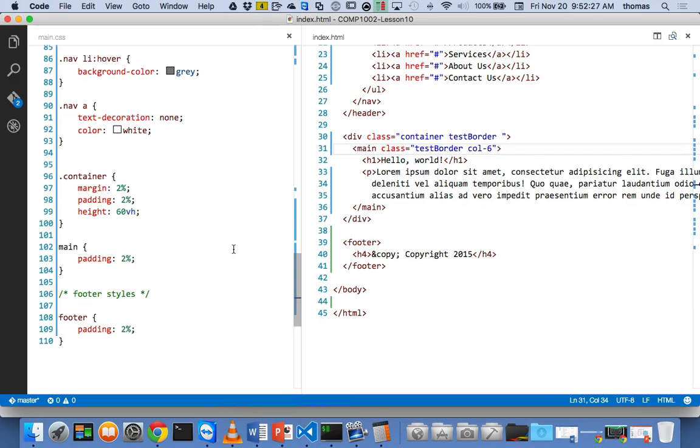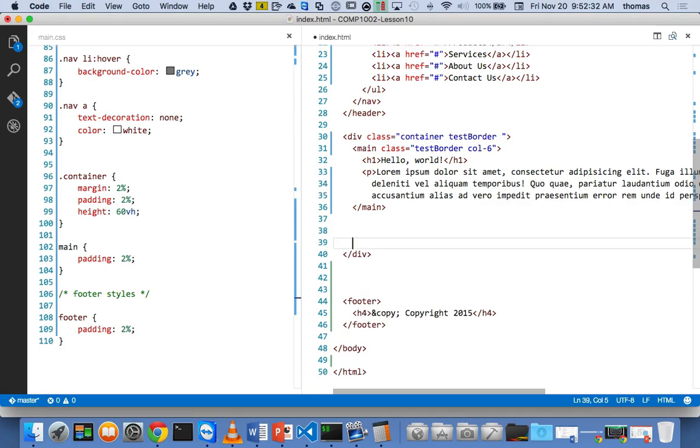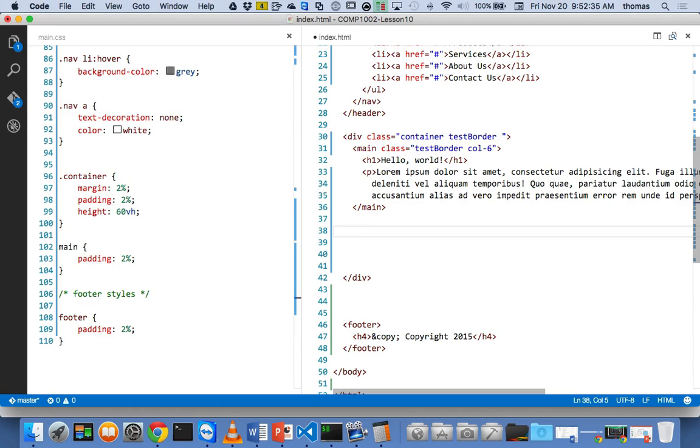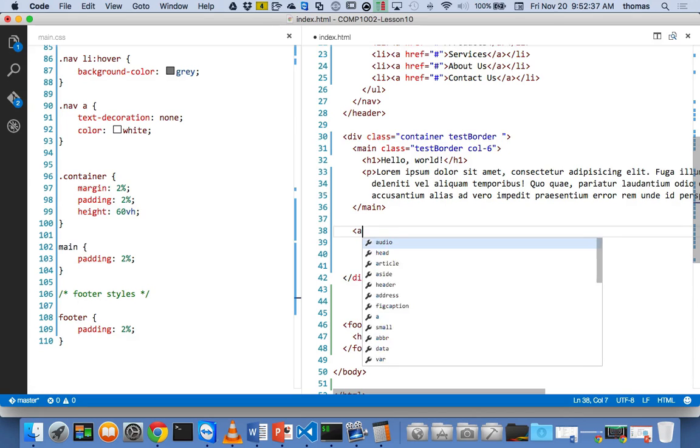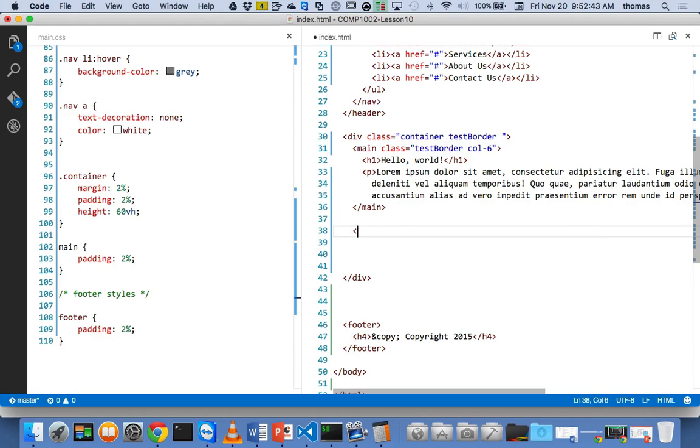So go back here, and I don't have an aside. Let's make one. So inside my container tag, which is my div tag, I want to specify an aside. So I'm going to say aside, and I probably should have done that like this. Inside my aside, I'm going to have an H2 element, or an H3 element, sorry, which is going to say, here is my aside. I haven't specified different styles for H elements yet, but I will. And this is, of course, going to be inside my H3 element, which means it's going to look like this.